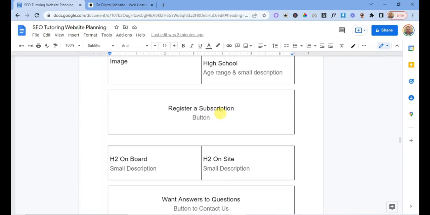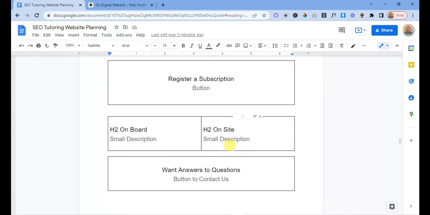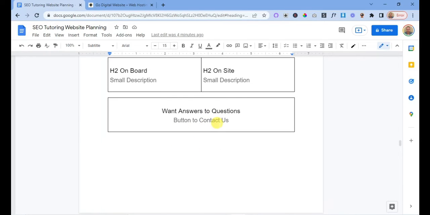Then you're going to have a register subscription button here, and then you're going to have the H2 on board. You do it on board or on site, whether you do it in your location, your garage, or you go to their homes and tutor them there, okay? Then an answer to questions, buttons to contact us.